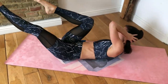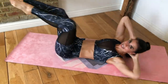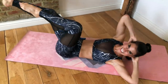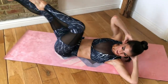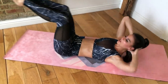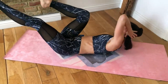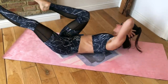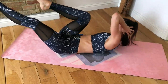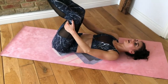Because I know you're still trying to recover from those 9 minutes. So, it's still really tough, but just not as crazy fancy. Sometimes I get a little more carried away. So just make sure your hips stay still as you're twisting the upper body. Opposite shoulder to your knee. Make sure the elbows stay wide. Good, bring it in and lower it down.